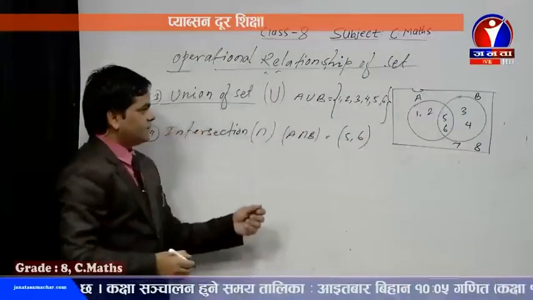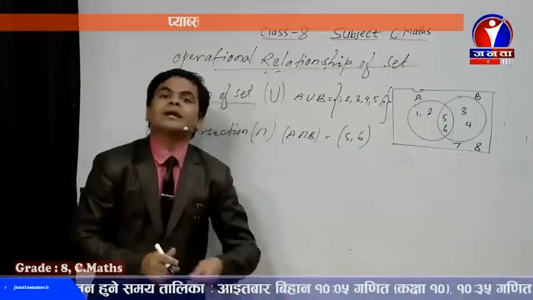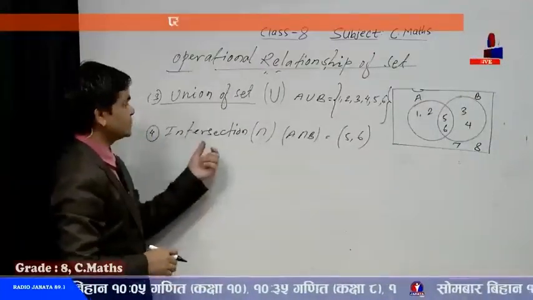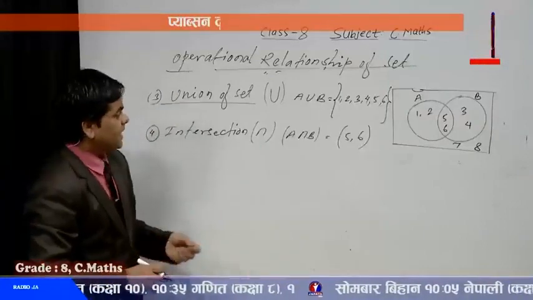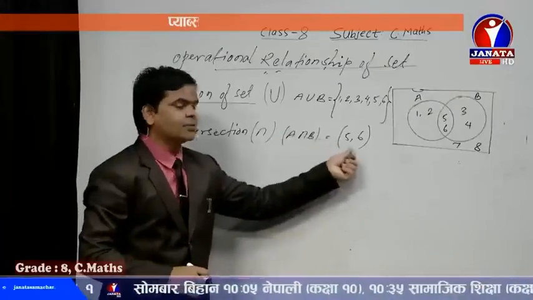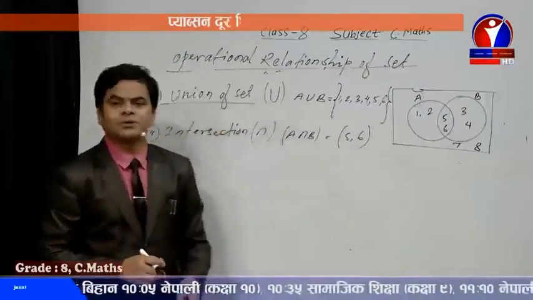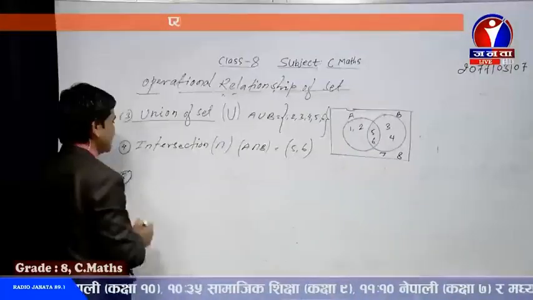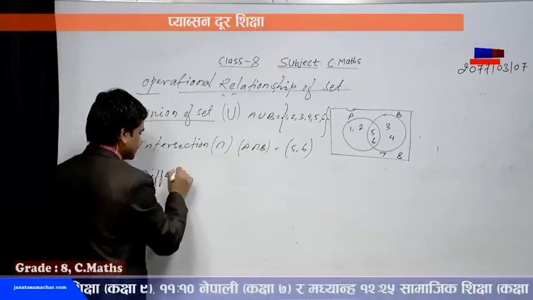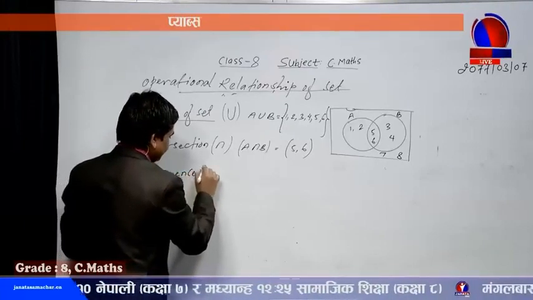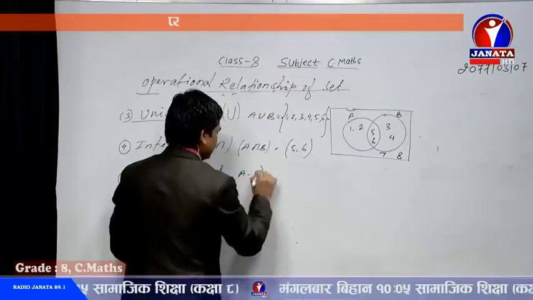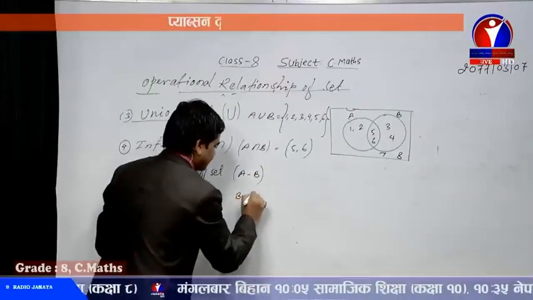It is the elements which are found in the common area between the two circles that is known as the intersection. So sometimes in examination, if you are asked to find the relationship between the two sets as intersection, at that time A intersection B equals the common elements of both sets. Now another one is, dear students, difference of set. I have discussed it in the previous class also. Difference of set means A difference B, and another one is B difference A.